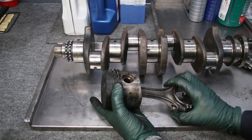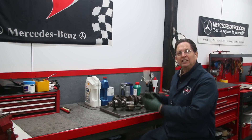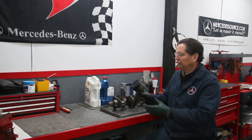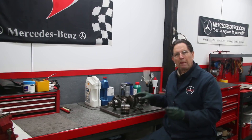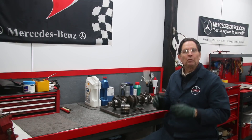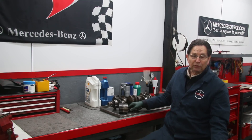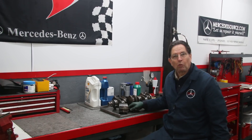Now let's talk about the other three things that could cause excessive ring wear other than infrequent oil changes. There are three other things that can cause excessive ring wear and cylinder wall wear in these older diesel engines. Usually it's a couple of them working together, cascading upon each other and making the whole situation worse. The symptoms are burning a lot of oil — adding a quart every 300 miles — and also hard starting when it gets down below freezing, when the engine won't even start because of weak compression.